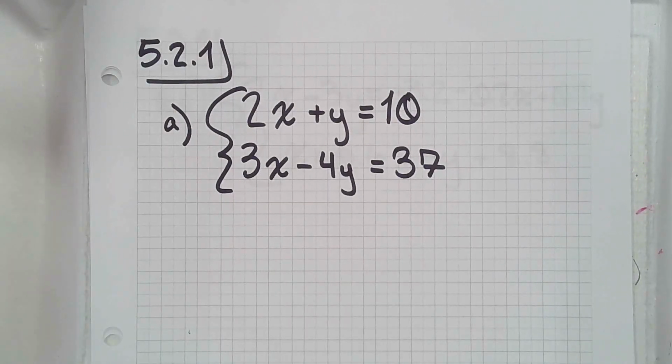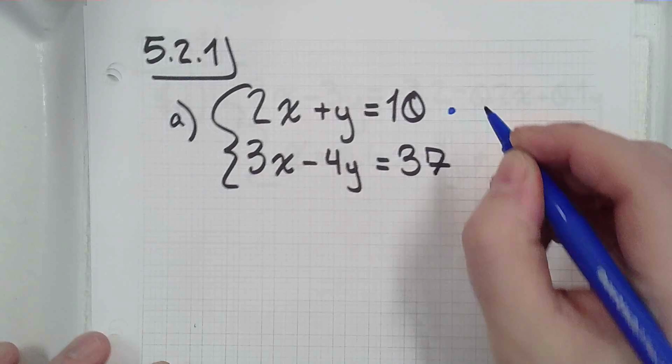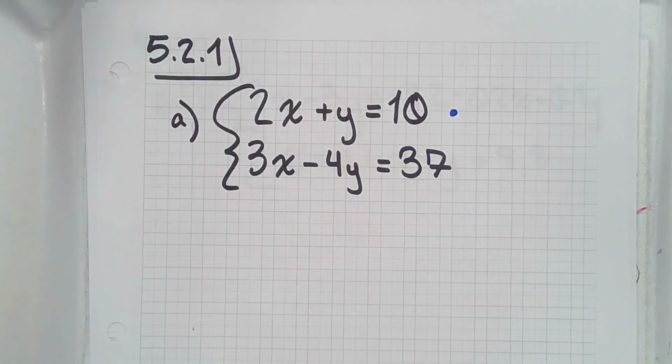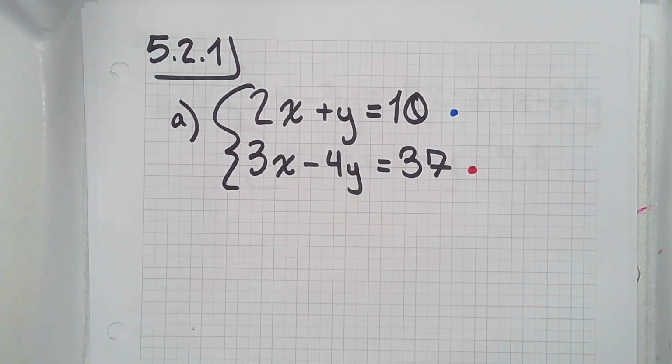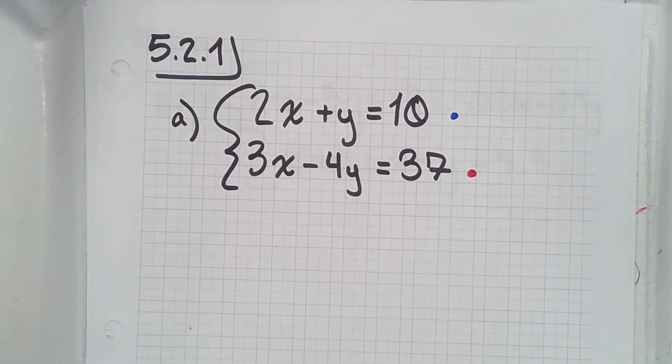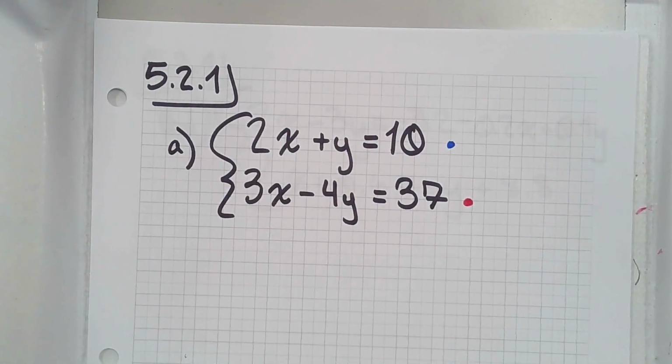Well, there's this method we've talked about called substitution. And what we want to do is take one of our equations. I'll have this be the blue equation. And what we're going to do is take one of these equations and get x or y in terms of the other variable. So that's the technique we talked about in section 1, right? Get x in terms of y or y in terms of x.